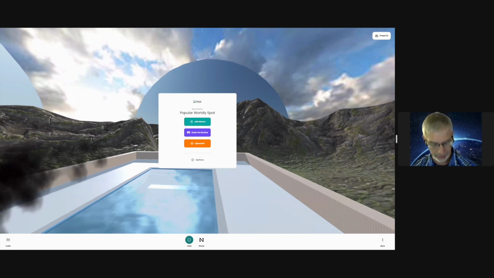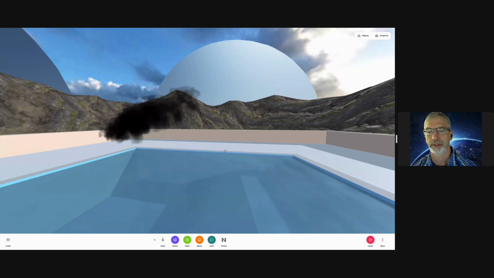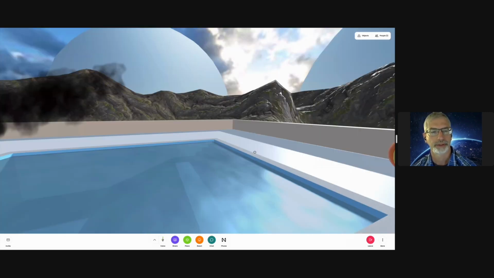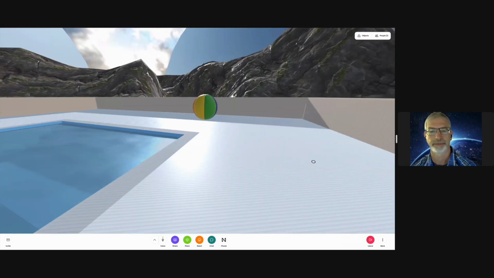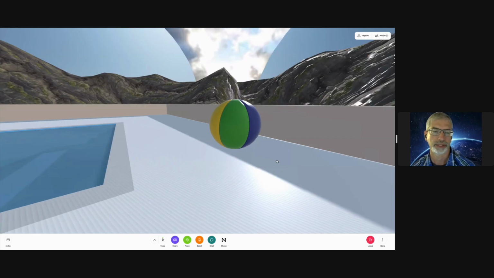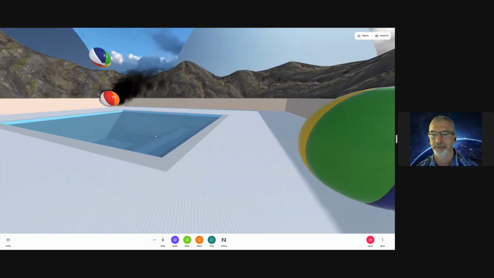So it's a little weird. But here we are, and here's our spawnable object. Gravity. Bounce on top. I guess I should probably put it a little bit lower. We can walk in the water, look up. There's our pool.